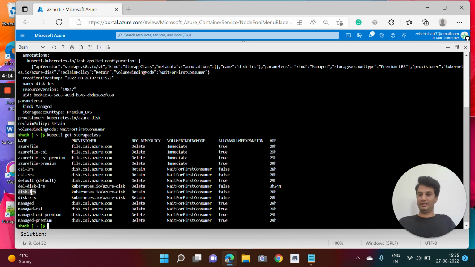Why? Because we need to go in a procedural way. First we need to migrate from LRS to CSI LRS, and then from CSI LRS to ZRS, for which you can refer to my previous session where I discussed in detail about migration, where I moved a workload from CSI LRS to CSI ZRS. In this session, I will mainly focus on migrating my workload from this custom entry storage class to a CSI storage class. So let's start.